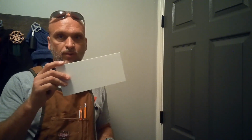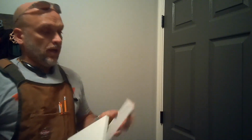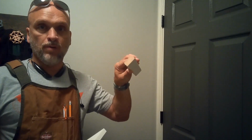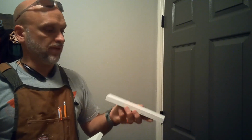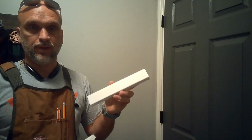So this is 4 inches tall. Only comes in 8-foot lengths in the 4x8 sheets, but I think it comes in longer lengths when you're not going quite as wide. Middle piece is 1x2 MDF. I like this because it goes for about $1.50 for an 8-foot piece.